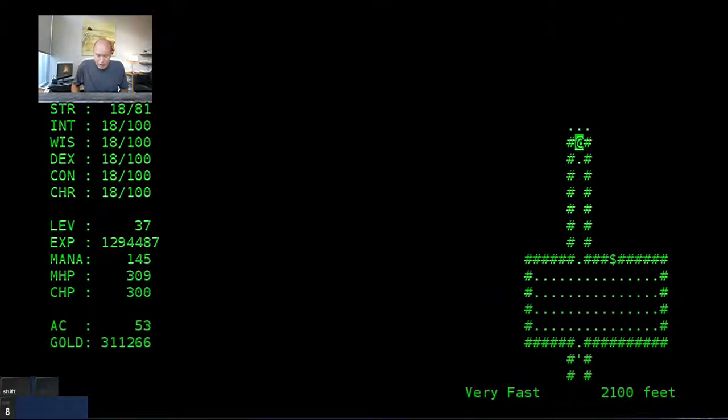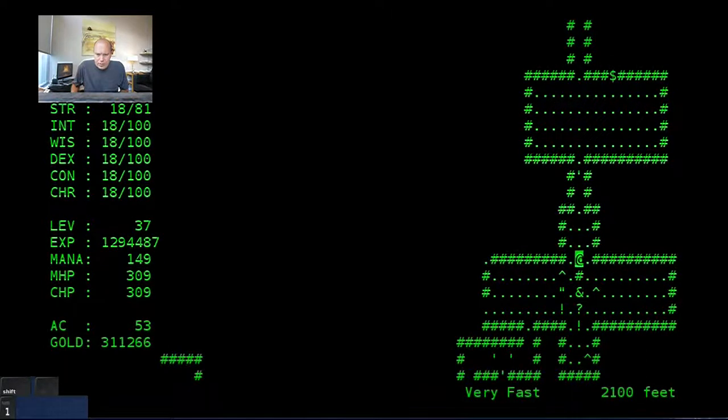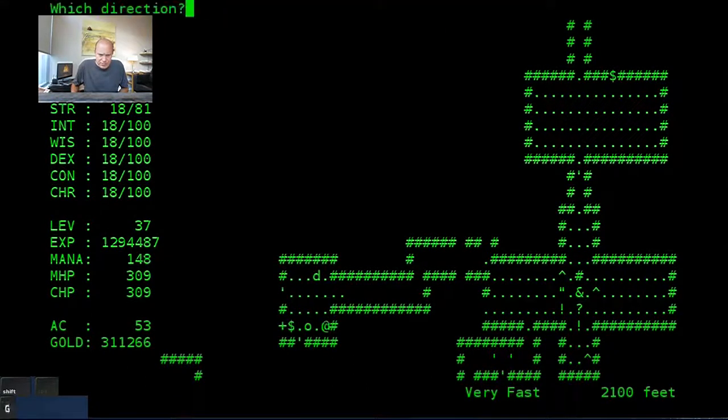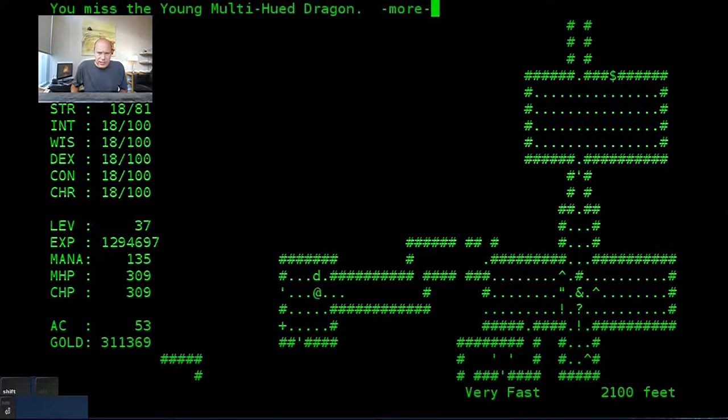Nothing on our radar up here. Just a wand of stone to mud. There is a dragon over here somewhere, correct? Yes. Young multi-hued, he can drop a lot of stuff. We're still wielding the Slay Dragon. Wow, he really drops stuff.